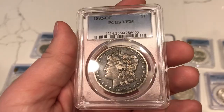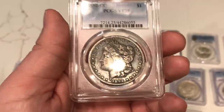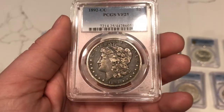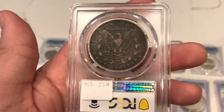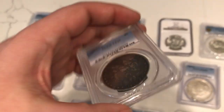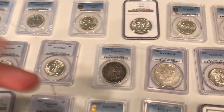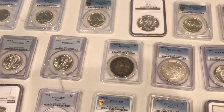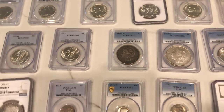Here's a 1892-CC. I've been looking at this one for a few shows also — I thought it was just the most original example for the grade. I really do love the look of the coin. Paid more than I would normally want to pay for a coin, but just look at the originality, look at the beauty of the coin — I can't go wrong with it. It makes me excited to pick it up. There's a lot of clean-looking, not very original, circulated coins out there. It's when I find one like this I kind of want to set it aside and offer it to you guys.